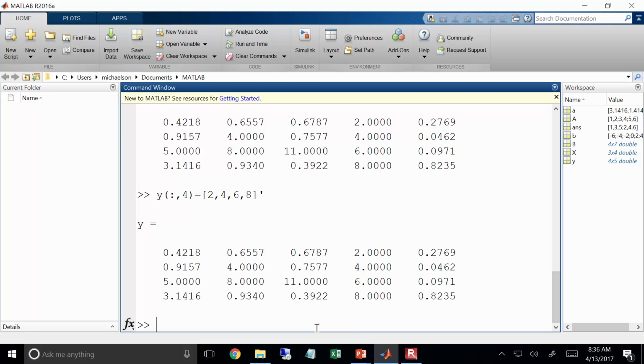Long and short of it is we can go through and replace values within a given column as well. I personally would rather include the apostrophe. That's just me. And I'll say this, if you're trying to replace multiple rows and columns, I know for a fact you need to make sure the dimensions match. Everybody okay with this? Okay. Now, a couple other things.